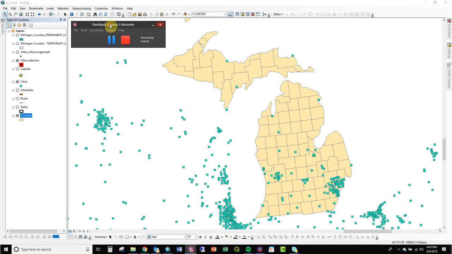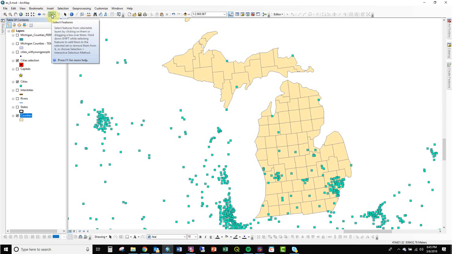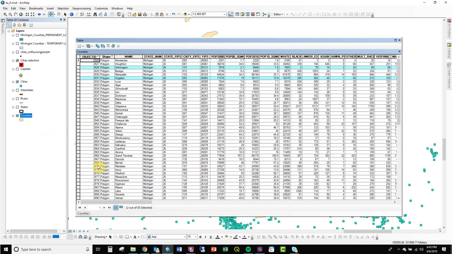Okay, and then the last thing to know about selecting things is the interactive selection methods, right? So instead of writing a query to select a certain set of things, if you have only a few things, you can of course use the selection button here, and it's going to do the same types of things. But there's some tricks to using this. If I click on it just once, it'll do this classic square selector. So I can select things in the square, and then of course when I go in the attribute table, those things are selected, right? Then of course I can do the same types of things.